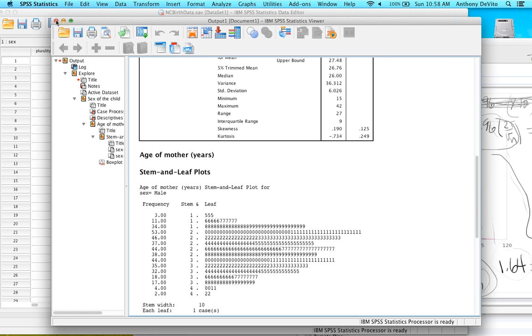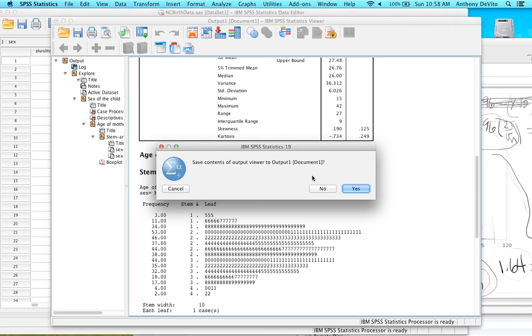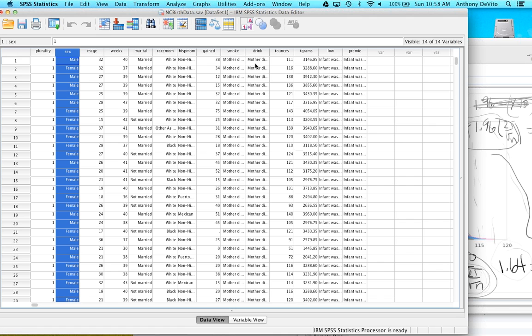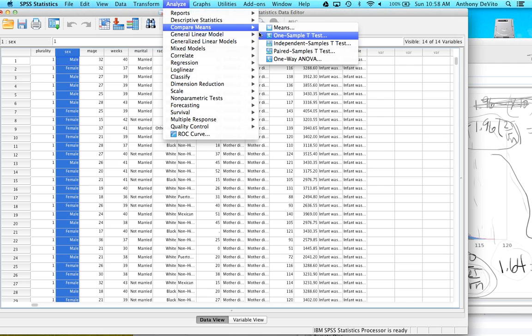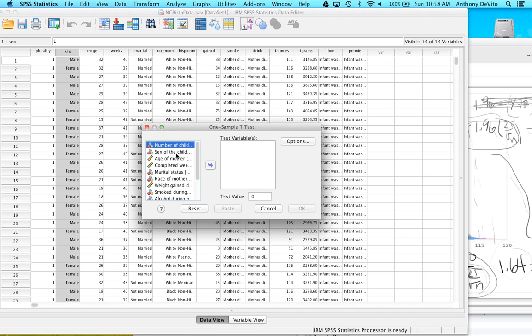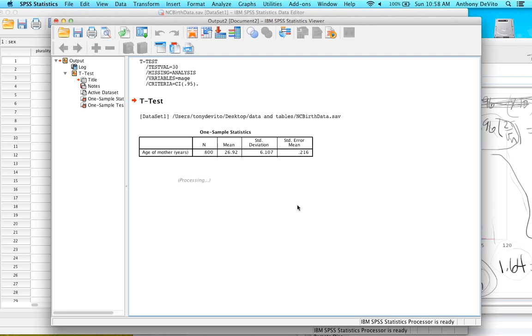Okay, so you can calculate confidence intervals using this if you have a large data set. Now I'm going to do something similar, except I'm going to do a t-test. I'm going to compare means, right? That's what a t-test does, is compare means. So analyze, compare means. A one sample t-test would suggest, let's take the age of the mothers and compare it, in this study, to the value 30. Is it different than a group whose population mean I know is 30? And we can go ahead and calculate that.